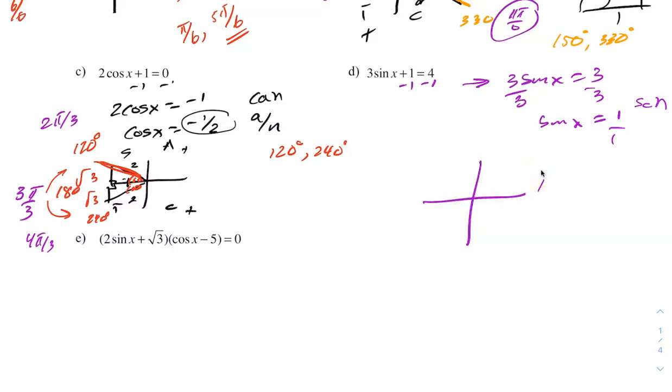What this is, is a quadrantal angle. Anytime you get plus or minus 1 or 0 for sine and cosine, it's a little different for tan. Tan could do it, but sine and cosine can't. It's a quadrantal angle. It's on the unit circle. It's one of these guys.